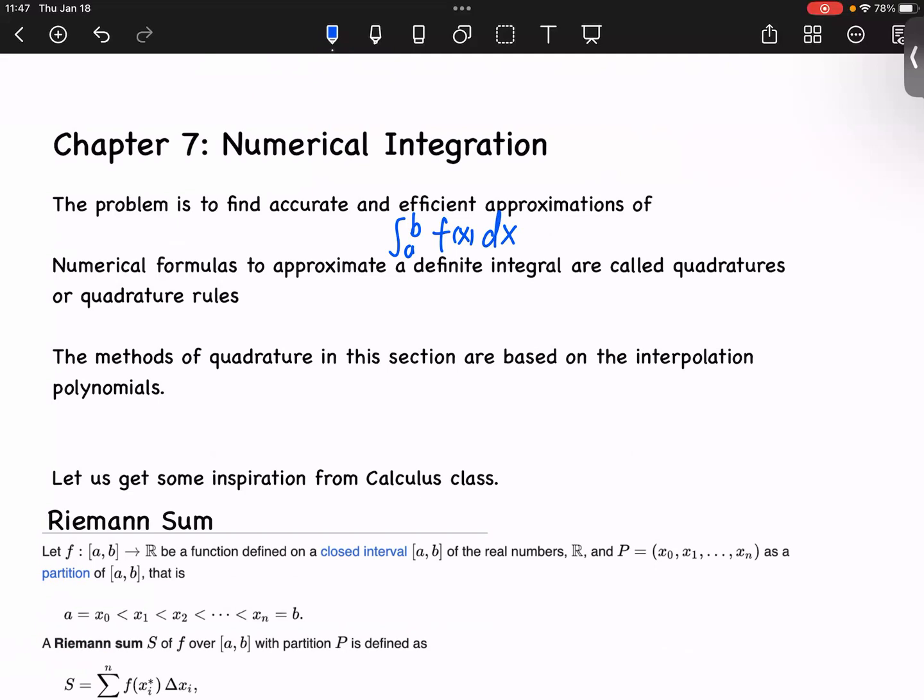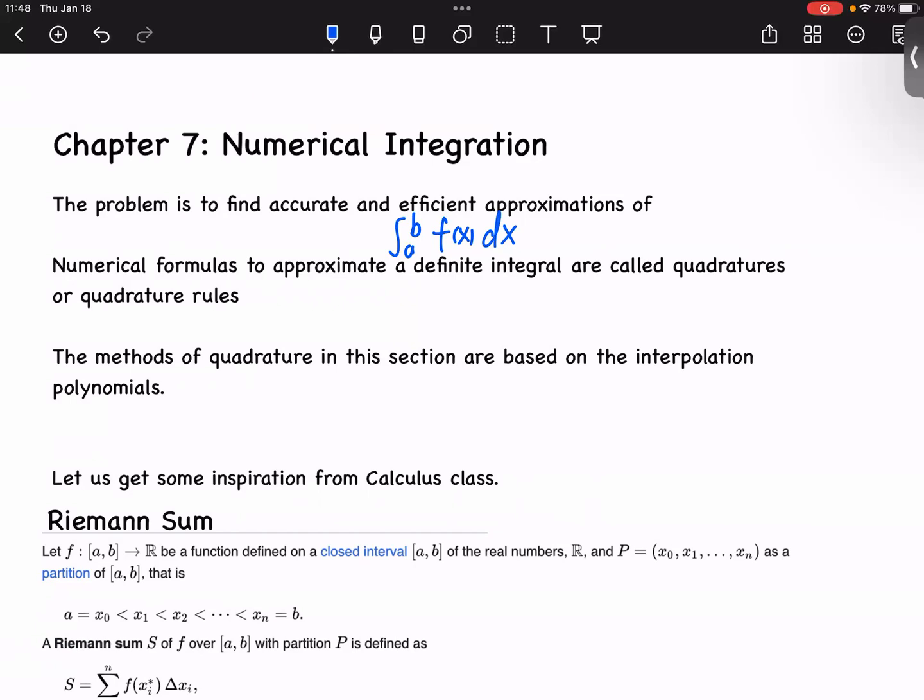If you are given a function and you want to calculate its integral, you will get an antiderivative, or the original function of it, and then you evaluate the antiderivative at the points a and b. And this is the way you calculate the integrals, right? But a lot of the time this f(x) function is too complicated to get the antiderivative, so we can use the computer to do the calculation. And a lot of the time the calculator is using some numerical way to calculate it.